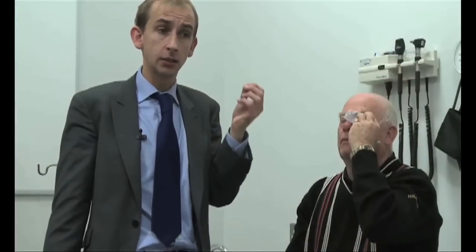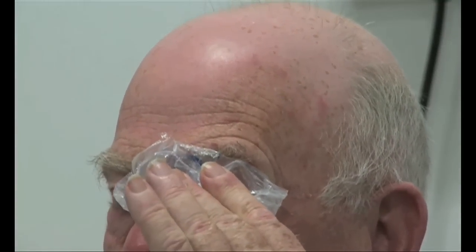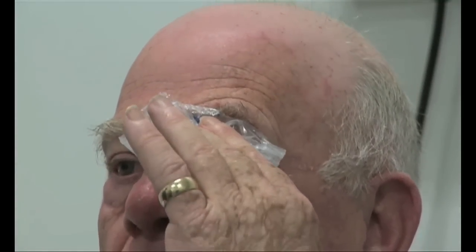Once you see the ptosis at its maximum droopiness, you ask the patient to apply simply a cube of ice to their eyelid for between one and two minutes. Analogous to a tensilon test, we hope that the eyelid will spring open. Then there's really no need for any other tests — we know it's myasthenia gravis and we can continue with the treatment either acutely with immunoglobulin and steroid, or more long-term with other types of immunosuppression.